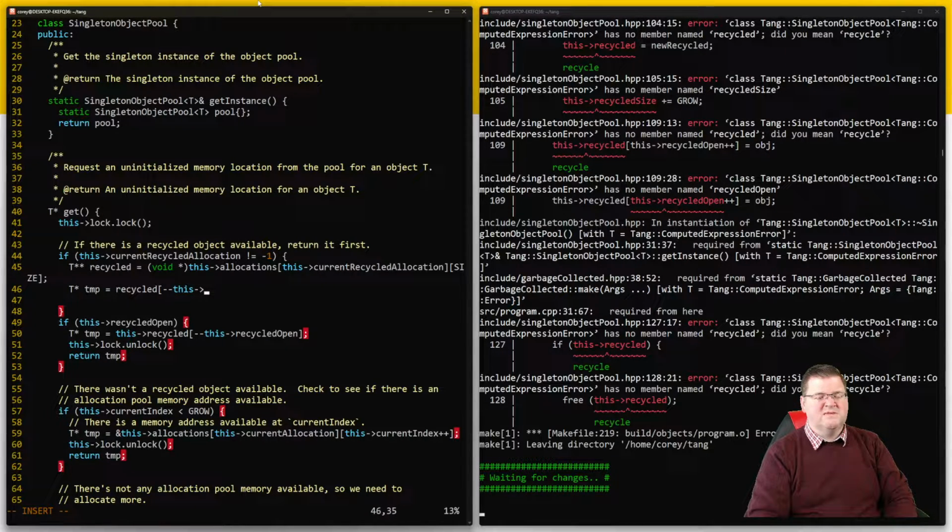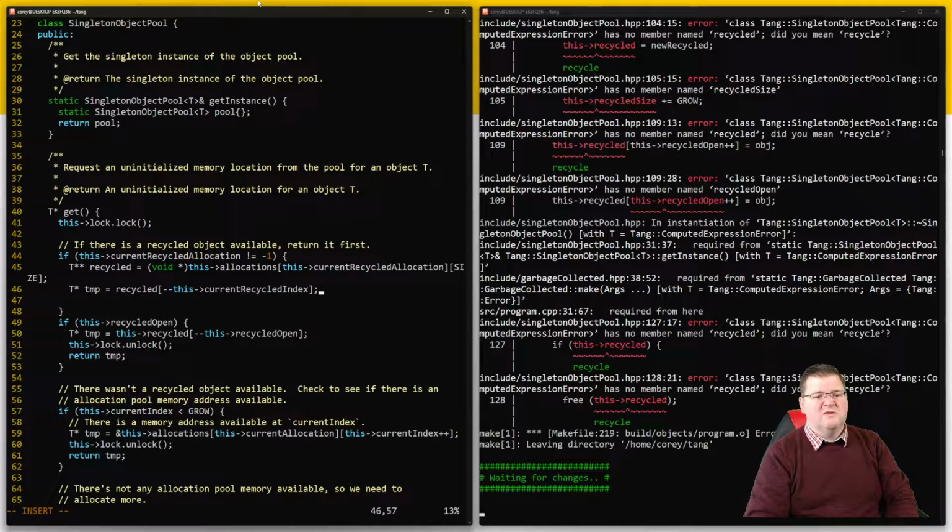Do I want to do it this way? Yes. Not recycled open, but current recycled index.